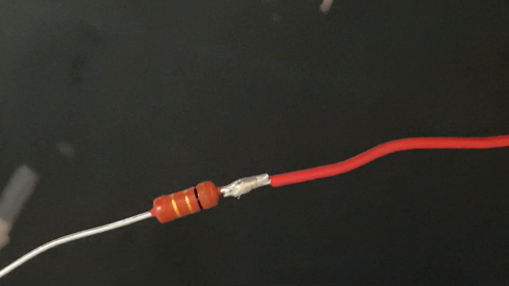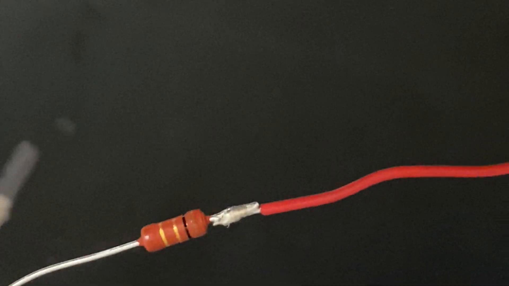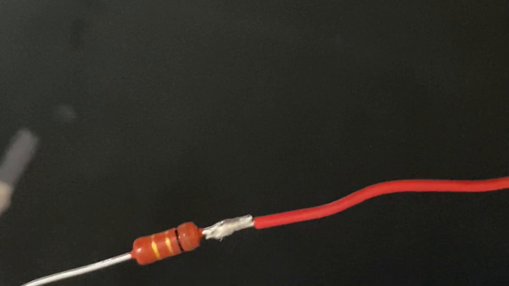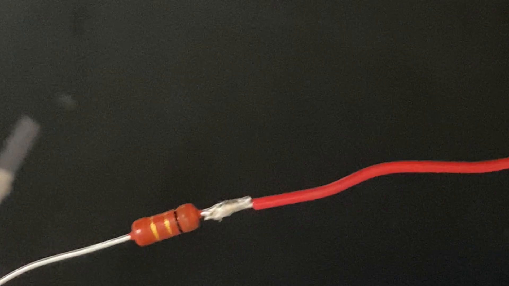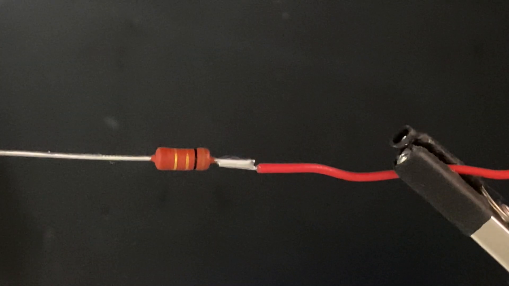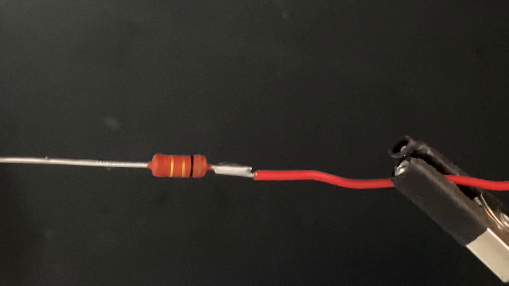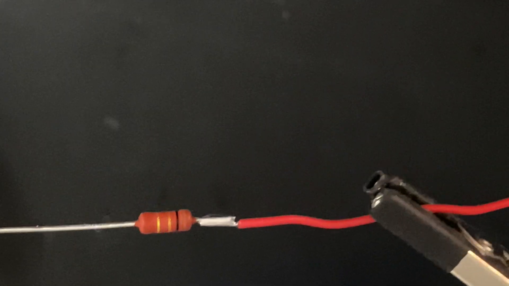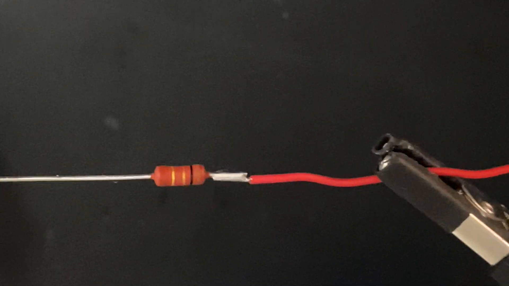This is an example of a not so good joint. It's not particularly shiny because I had some movement going on when I was soldering it together. So if you can, you should avoid this. Now this is an example of what you're aiming for. It is much shinier. And I know that's going to be a much more solid joint than the previous one I showed you.